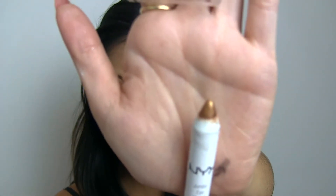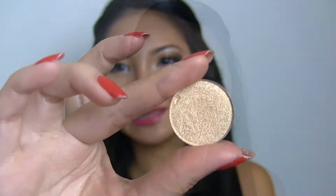I then wanted to set a base for my shadows and went in with NYX's Jumbo Eye Pencil in Pure Gold — gorgeous shade. I applied it all over my lid, blending that color into the defining taupe color in the crease as well as the Cottage Cheese shade on the inner corners of the eyes. This look is going to be really bright and shimmery, and because we're going to be applying really intense, dramatic eyelashes towards the end, I just wanted to open the eyes out and make them the focal point of the face.